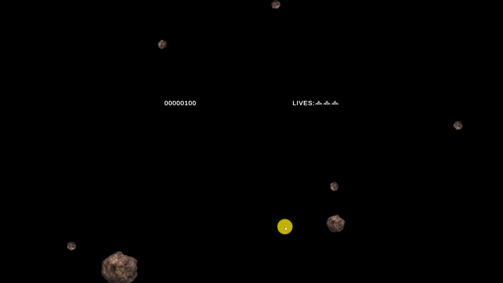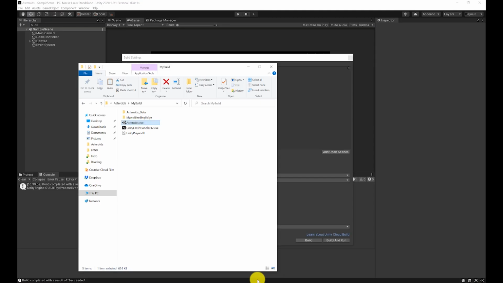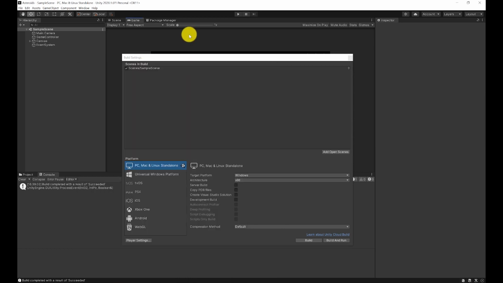So I need to add close. So the first thing I need to do is add a quit capability. So I'm going to just add an escape key.